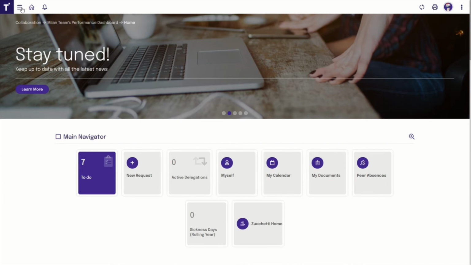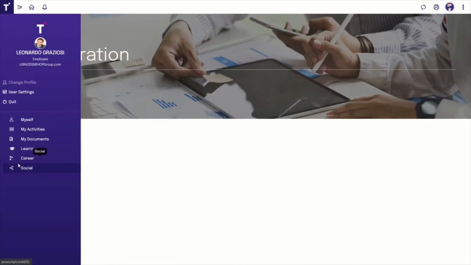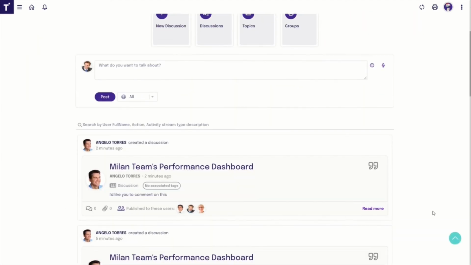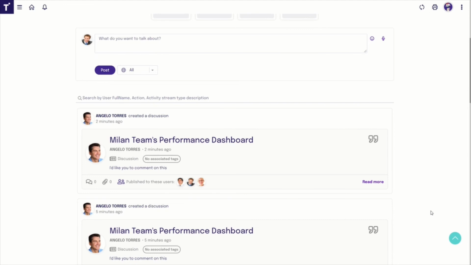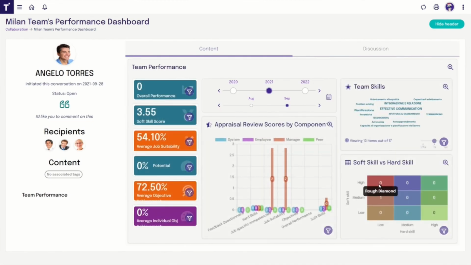With Talentia HCM Social and Collaboration module, every user can launch or be entitled to join a conversation. Here, an employee is being asked by a manager of the organization to comment on some global team performance indicators. The user, opening the conversation from the wall, can access the dashboard of KPIs shared by the conversation initiator, and post a personal comment.